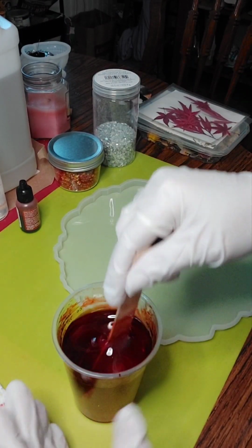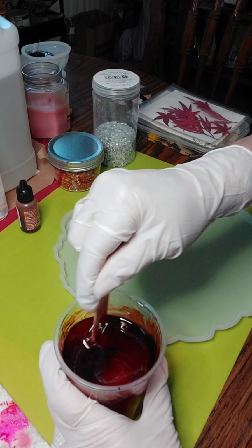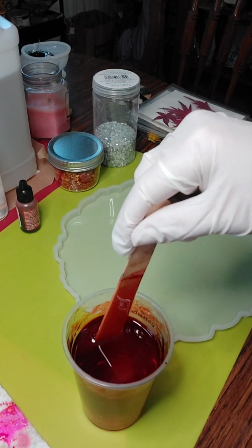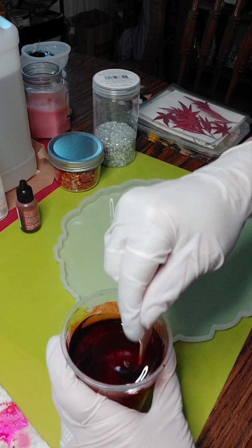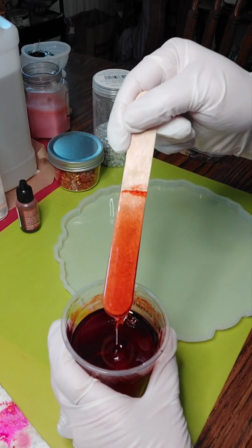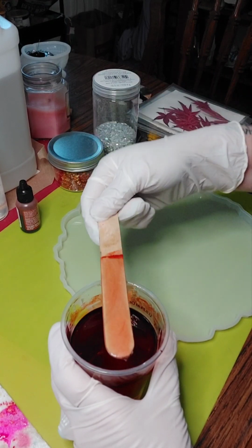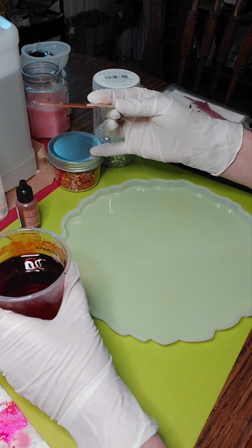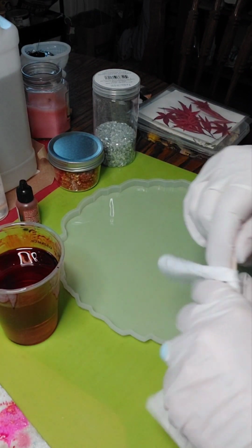Okay, there are virtually no bubbles in here. The alcohol ink definitely helps, and Dr. Crafty is good about bubbles. You will get some micro bubbles, but good grief, I don't even see micro in here. So that's a good thing. Okay, I think we're good. Can you see that color? Great fall color, and it'll go good with the colored crushed mirror. And again, I'm not going to put this in until this is cured or almost cured.